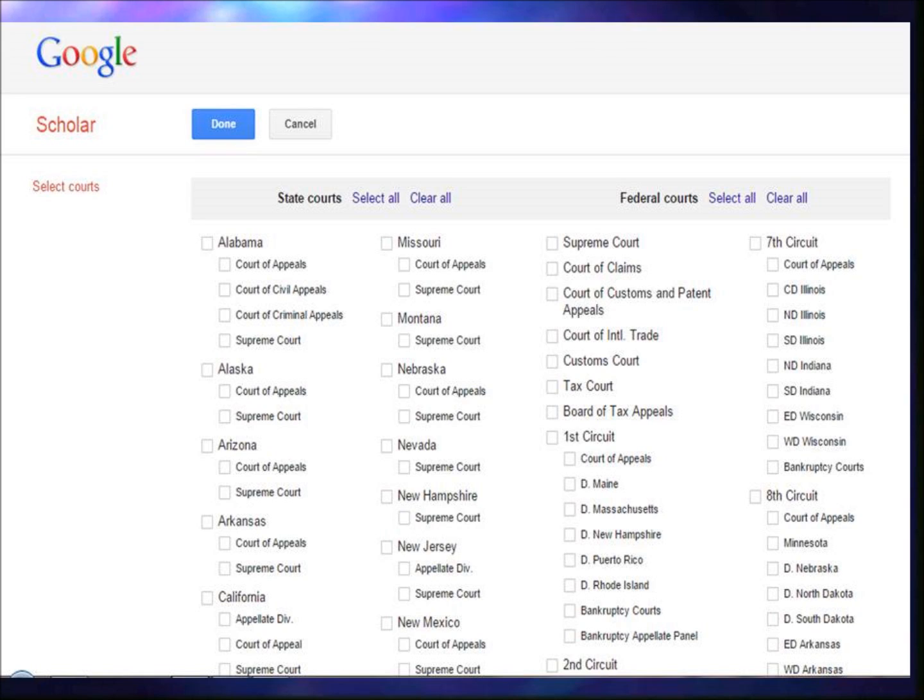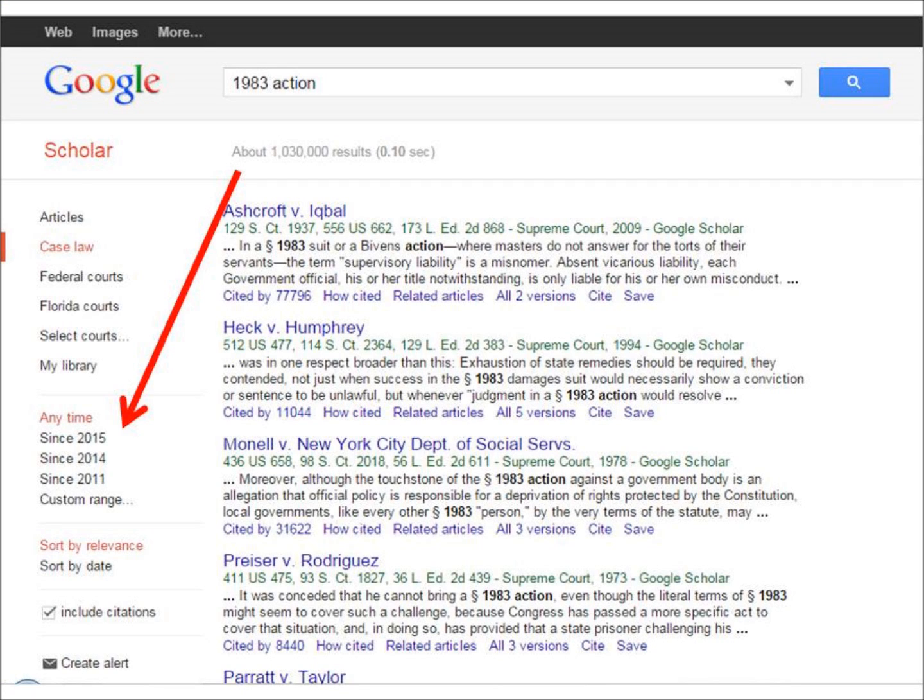Now, here's a screen that if you decide to drill down into a certain jurisdiction, you would check those boxes. Now, on Google Scholar, you also have the ability to limit your search to the last 2 or 3 years. You should find that option on the left-hand side, and you can limit your search results to 2015, 2014 on, 2013 on, 2012 on. That's a very useful function, because remember, you want to find a case, not an article, not a newspaper summary, not a law review, but a case, which we call primary authority, on one of the issues.